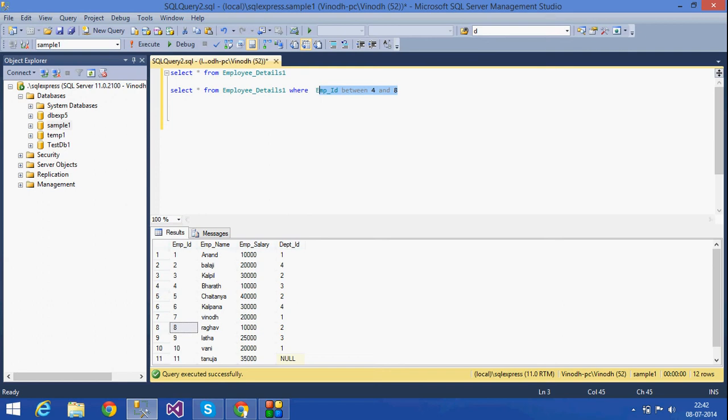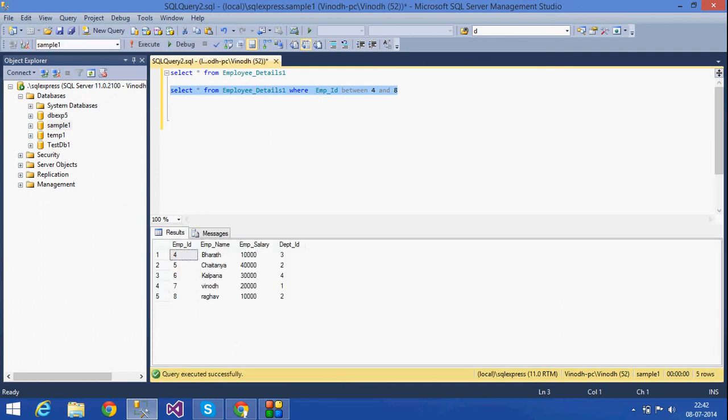What I'm going to get over here is all the rows between 4 and 8. Here we have got all the rows between 4 and 8.